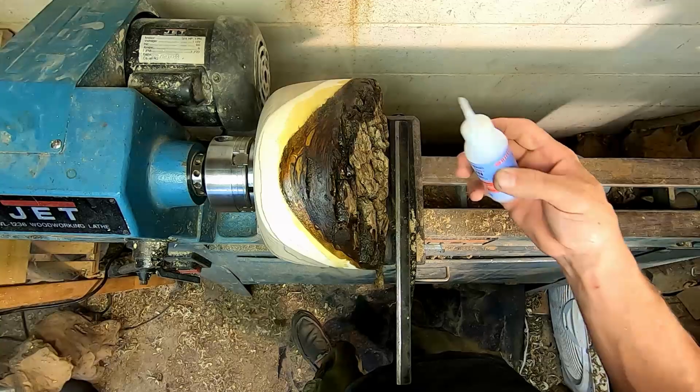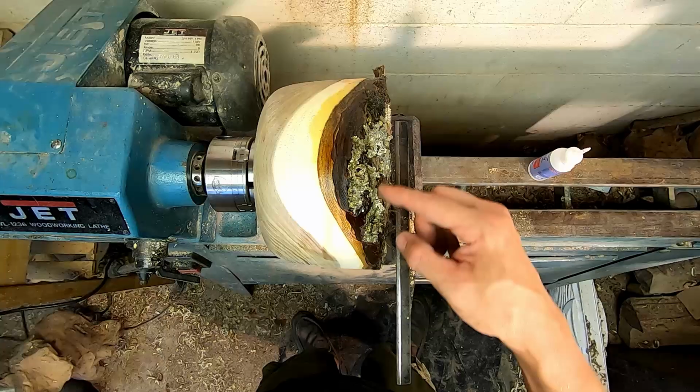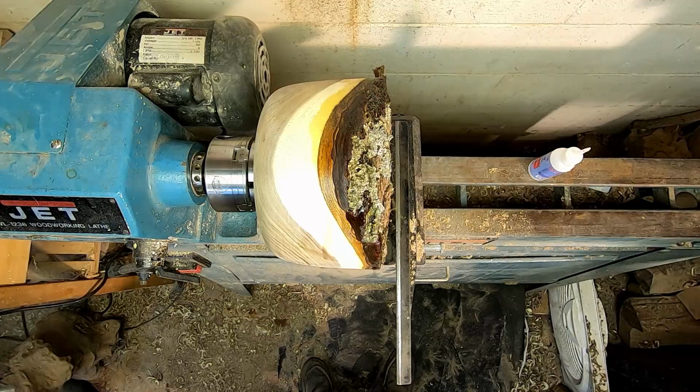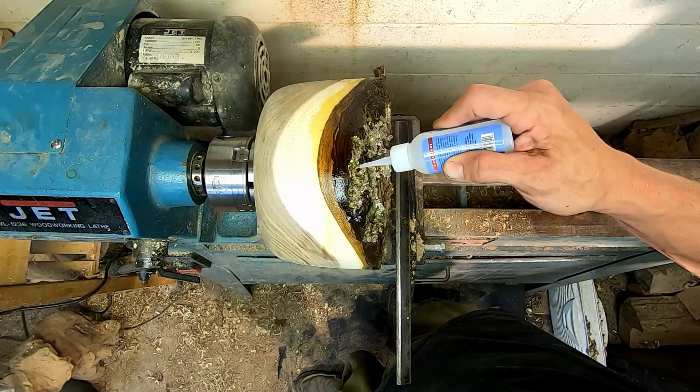But I'm going through and I'm just sealing up the whole inside inch, trying to capture some of this fungal growth. We got some moss. Just trying to keep it as natural as we can. Make sure that it's nice and firm so that we don't get anything flying off and we can keep as much of this as possible.